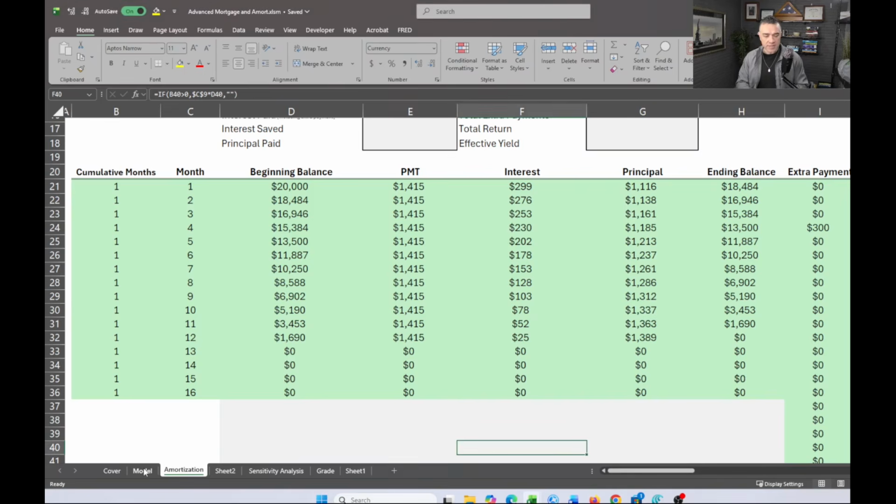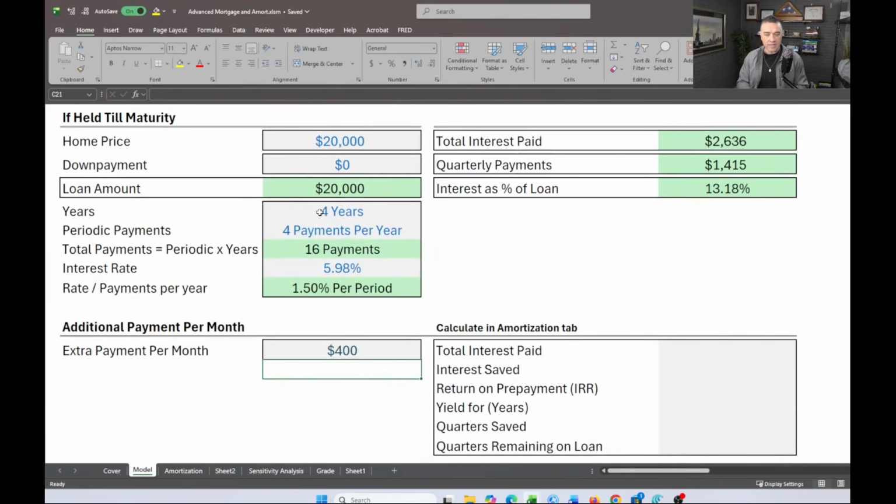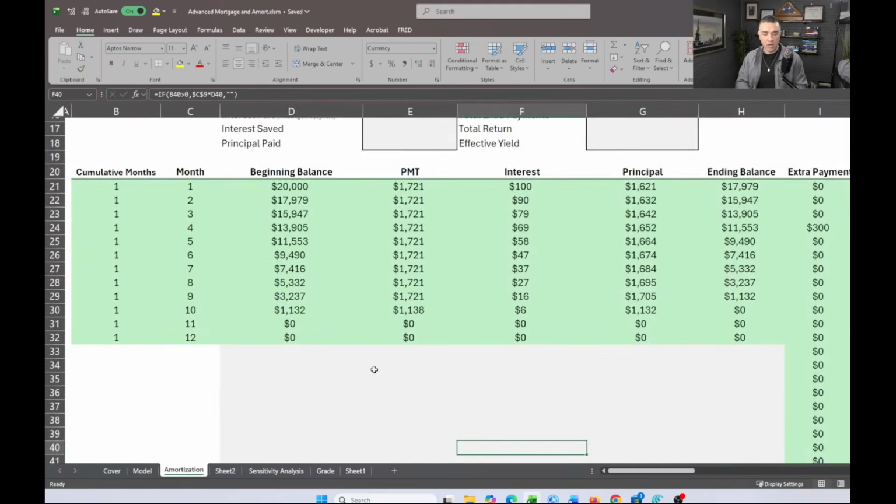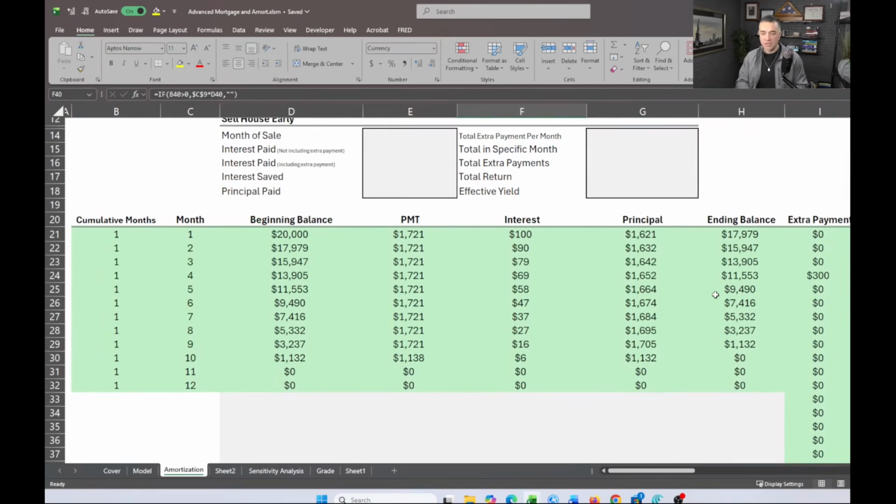So let me change things real quick. We're just going to make this a 1-year loan, and we're going to make 12 payments for the year. So now I can talk in months. What if you only owe, hypothetically, $200?